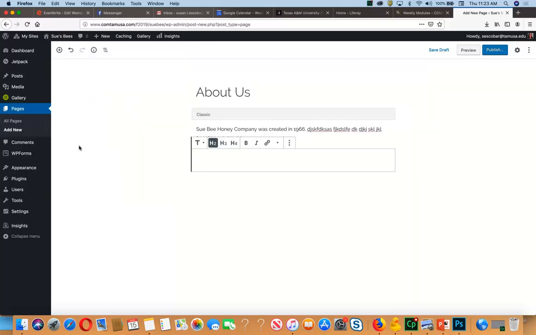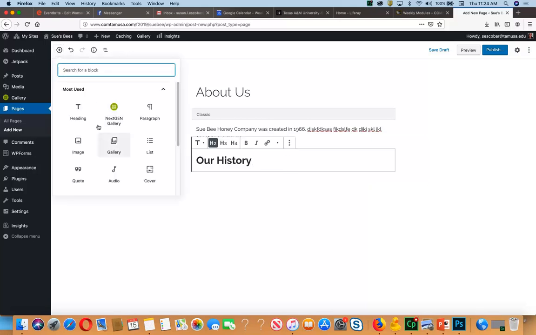So I can add here a heading. So let's say, by the way, H1, H2, H3, those are heading sizes. The bigger the number goes, the smaller the heading. Our main page heading is always an H1. So you start here with an H2. Okay, so I have another heading.